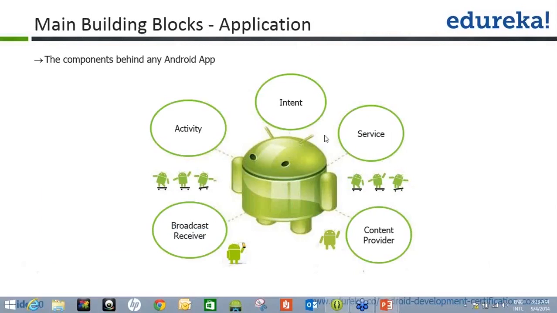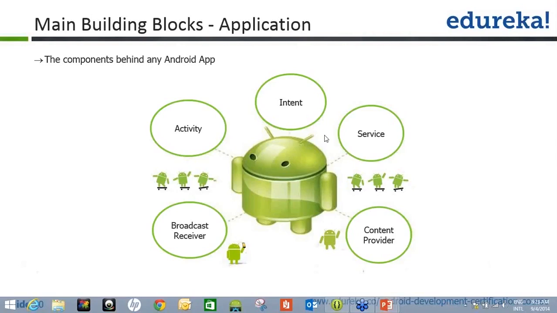Let's talk about the components behind any Android app that you might create. One component I have already talked about, which is an activity. Everything that you see on an Android application screen is a part of an activity. If you can relate to other programming languages, think of an activity as a form from the .NET perspective, right?